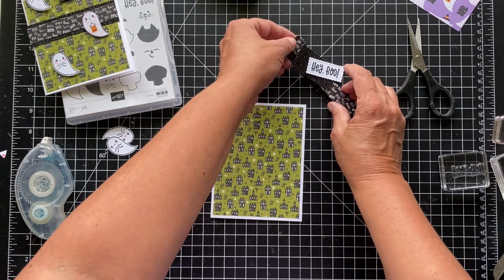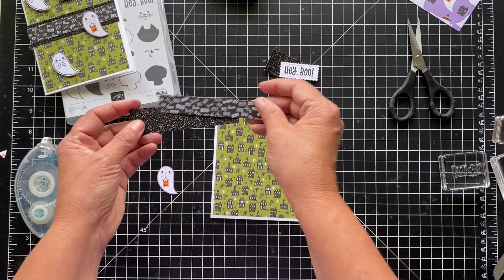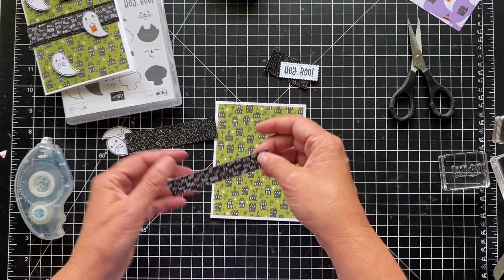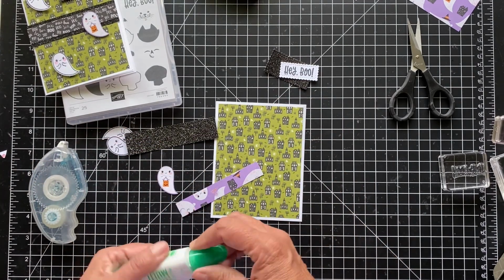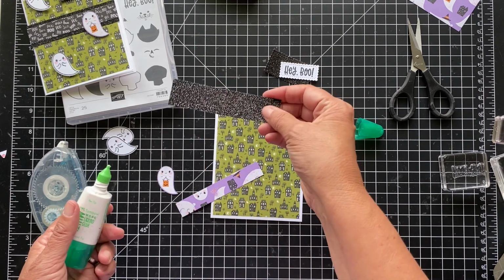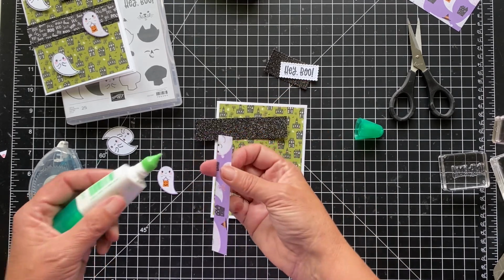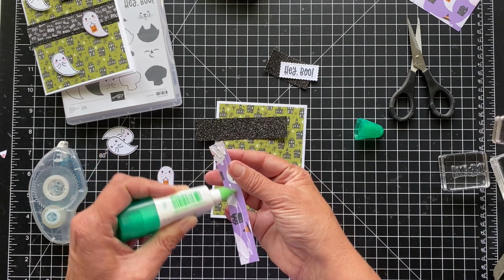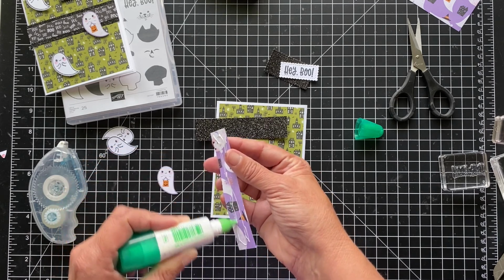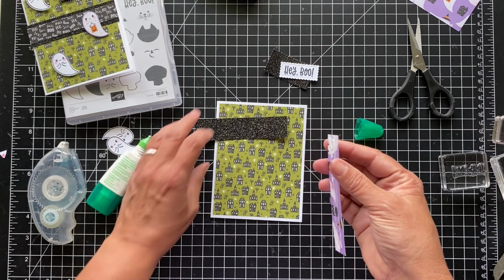And then using this, I would use a strong adhesive on this. So I use the liquid glue. You could use the Stamp and Seal Plus or tear and tape. When I'm doing something that's a little rough, like the glitter paper, I don't know if the plain old Stamp and Seal will hold it good. I like to use a stronger adhesive.